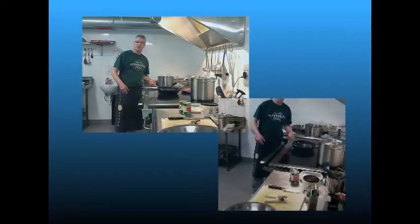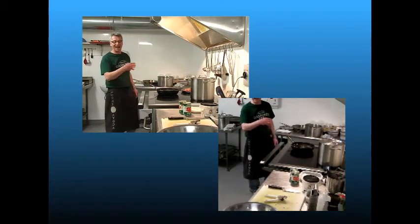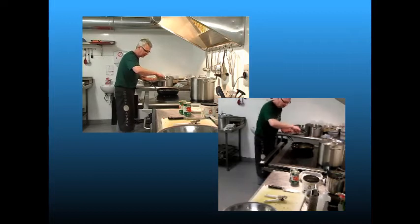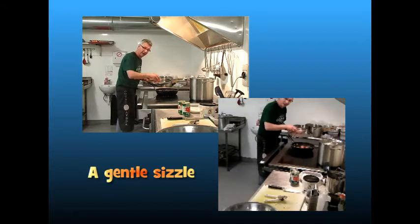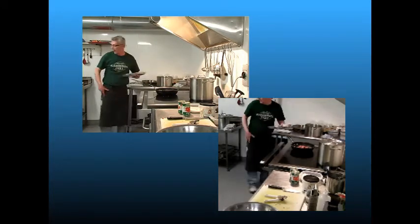Right, so the next step is to seal or fry off the meatballs. You do that using a pan, obviously, with some hot oil in the bottom. Enough to fry the meatballs in. Put them in one at a time. I tend to gently roll mine as well. It means they're coated in oil. You'll hear a gentle sizzle. You're not going to hard fry these. All you're doing is sealing the outside and caramelising them.